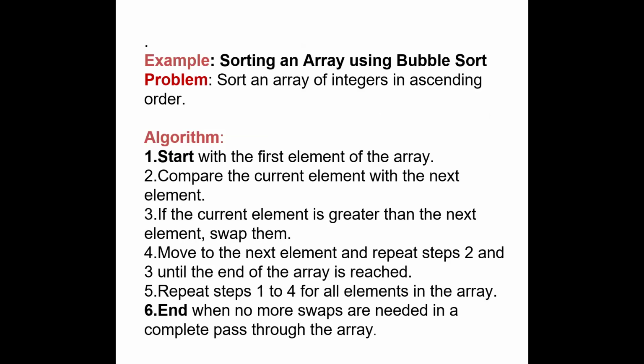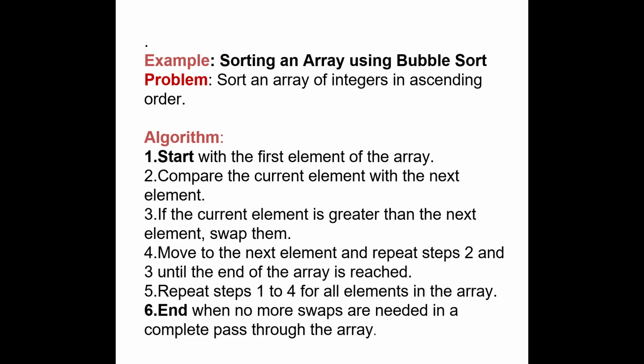Say for example, how the algorithm design is done: say you want to create an algorithm for sorting an array using the particular method called bubble sort. So the problem statement is sort an array of integers in ascending order. The input is an array of integers that may be in unsorted form. We need to sort it using bubble sort technique. First, we have to write the algorithmic steps. So the algorithm heading is given.